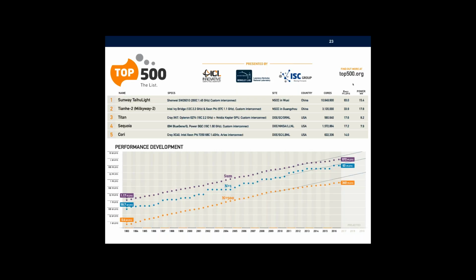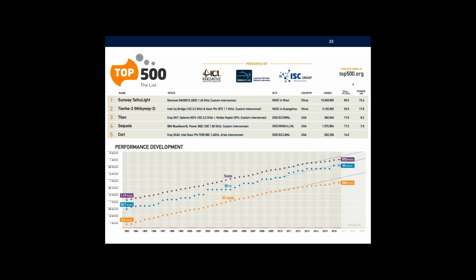Top 500 is a website that lists the world's fastest supercomputers that are known to us. And there might be, of course, other computers that we are not aware of. These are basically ranked by some application, some solution to some linear algebra problem. There are people who argue that this is not a good representation of the whole application portfolio, but nevertheless, this is one of the lists.